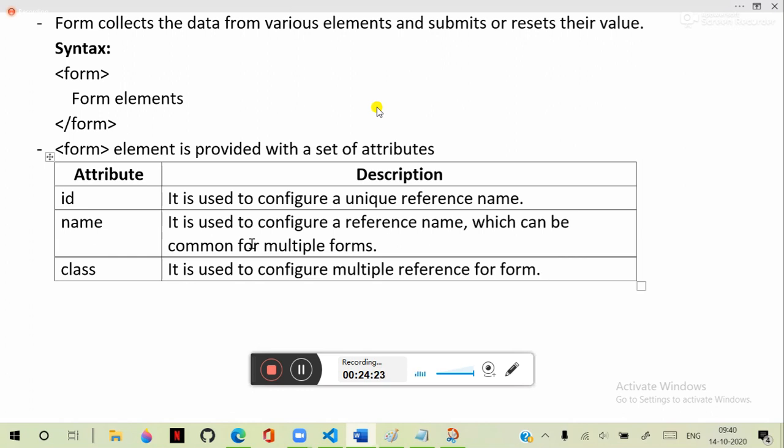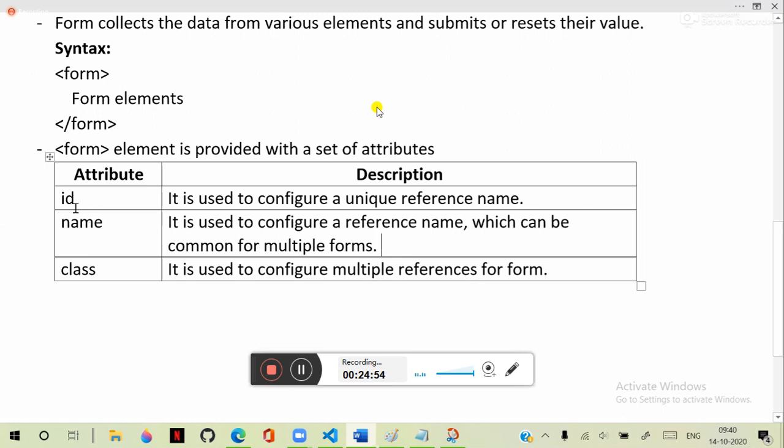You will learn in styles and in JavaScript how to use these classes. So one element can have several references for a form. That is these three options.